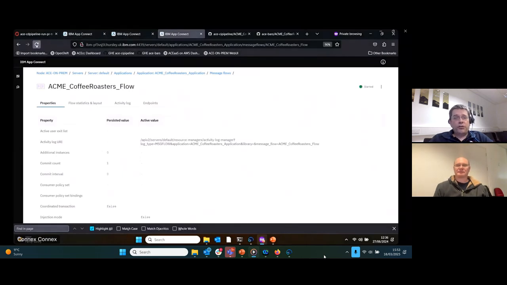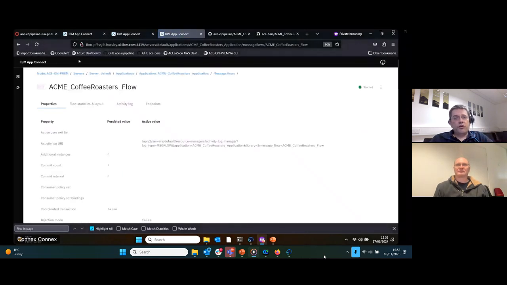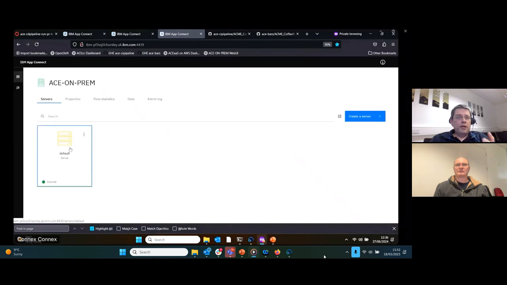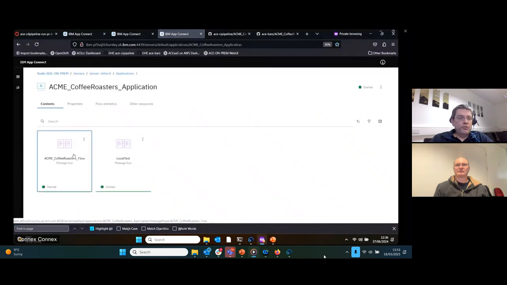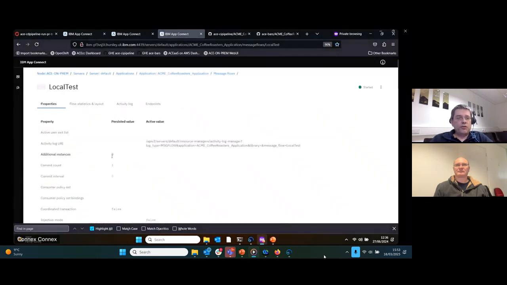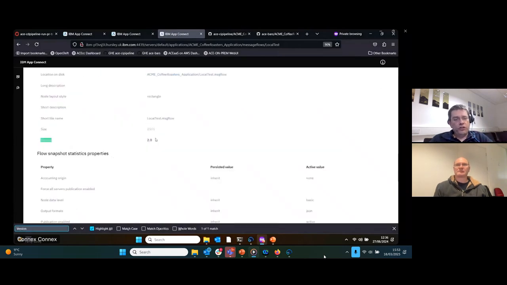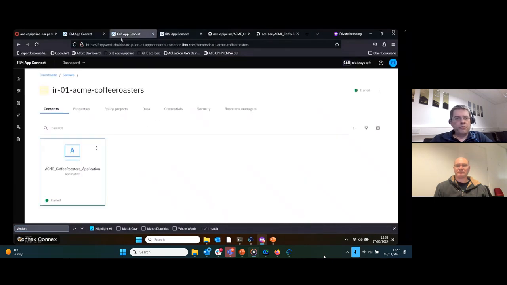And the last thing to check on here is if we then do a refresh in these various consoles, this one's looking at my local node. I can dig down here into that server and I can click on a particular flow. And if we do a search here on the version name, we can see that's been updated to version 2. So that's the localized implementation on the integration node that's been updated.